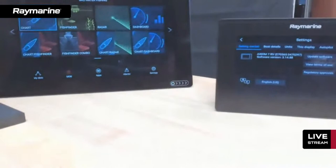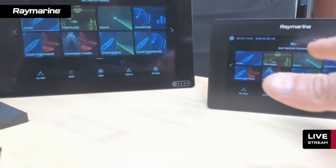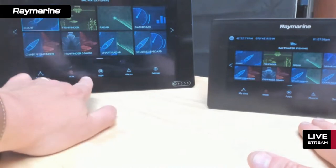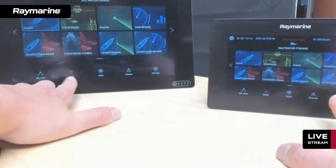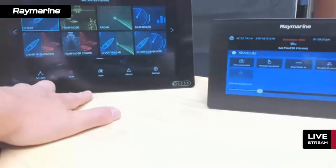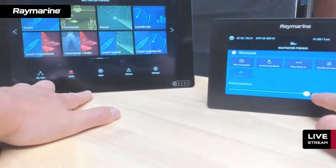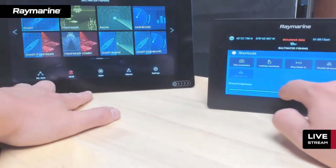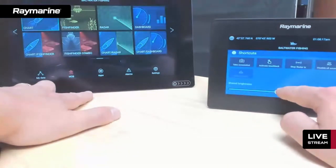All right. So what I've got here on the desk in front of me is an Axiom 7 and an Axiom 12 RV, and I have these linked together. So if I, for example, change the brightness on one, it changes the brightness on both of them. You can see the brightness is actually linked over the network, and I can go up or down.